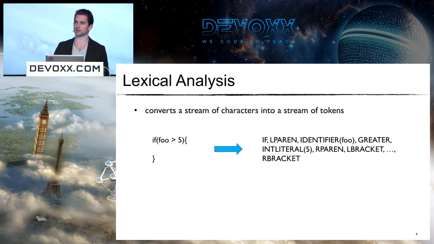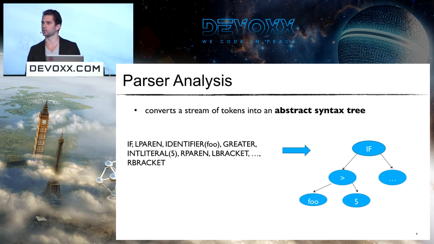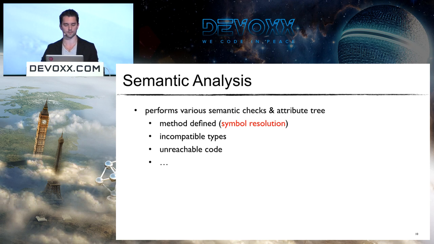So what exactly is the lexical analysis? The lexical analysis takes your source code and translates that into tokens. This is quite useful because this kind of representation is decoupled from the concrete syntax, and we can use that in the next phase, the parser analysis. The parser analysis will check if your code is structurally correct, and based on that, it will generate an abstract syntax tree. If you take an if condition, it will build a little tree out of it. This is quite nice because we get a structural form of the source code.